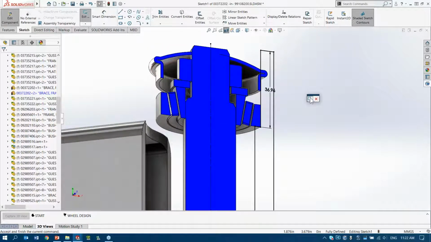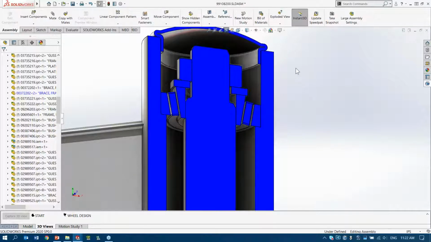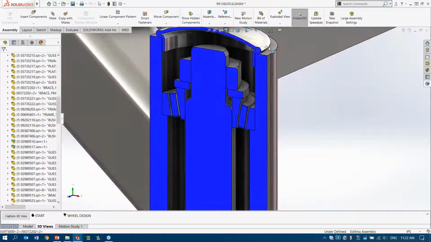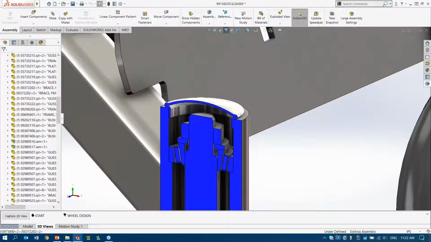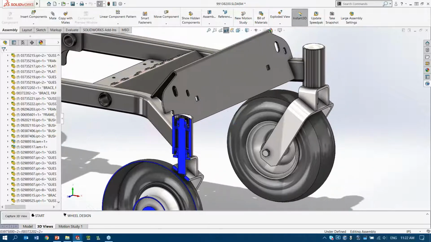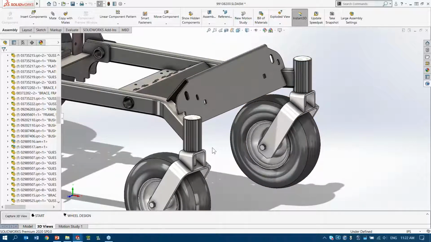As I exit the sketch and rebuild the part, what you'll see is that even the mates of the cap are all going to still continue to work. Because the cap was mated on the top face that moved, everything works well. And because these are actually two of the same parts on each side, both of them are updated correctly.